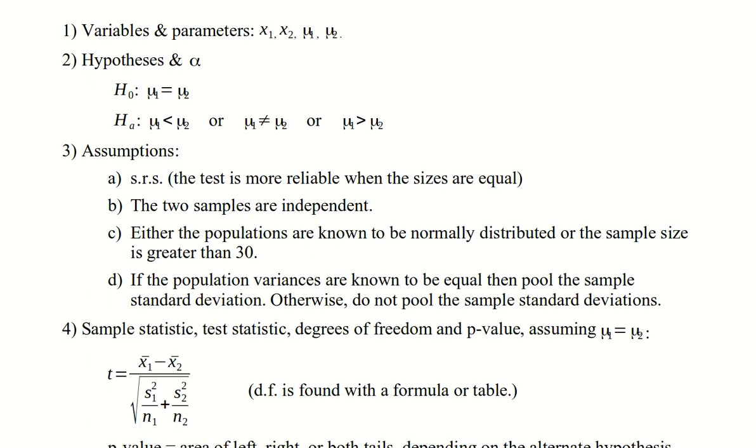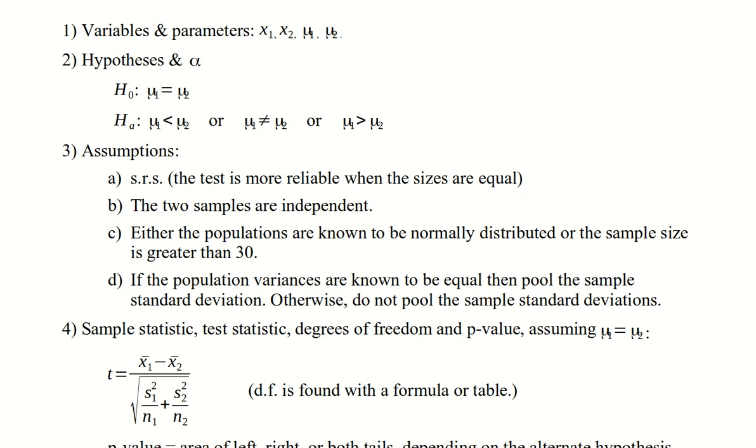Now, this is new, and this is a word that will follow us throughout 9.3, and that is pooling. So if the population variances, now we say variances in 9.3, we didn't say variances before. We say variances now because we are going to use the variances in the test to see if we have to pool or not. That's not going to be an issue for us, as I've said before. We're going to work through this in the way that's easiest for our calculators.